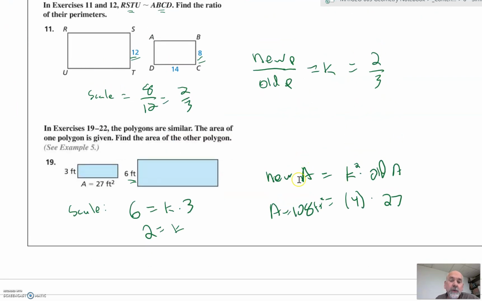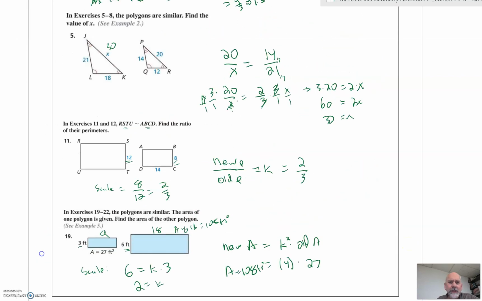Yeah. And just really quickly, you could have done this a different way. You could say, all right, if the area is 27, then I know this one is 3 by 9, because that's the only way you multiply them to make 27. It's a rectangle. And now everything is twice as big, so this would be 18. So the area is 6 times 18, and you know what that is? That's 108 feet squared. So you see how you could work it out by hand this way, but you could also work it out by just going with a scale factor. I know when the sides get twice as big, then the area will get 4 times as big, and that gave me the answer. Okay?